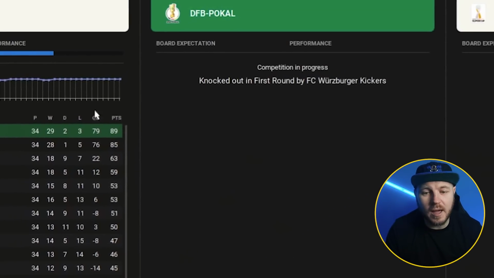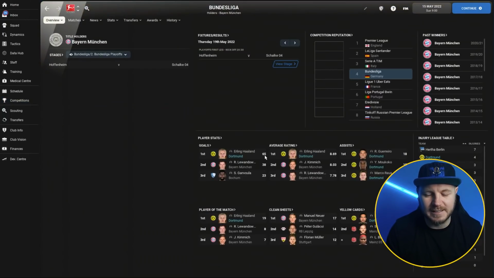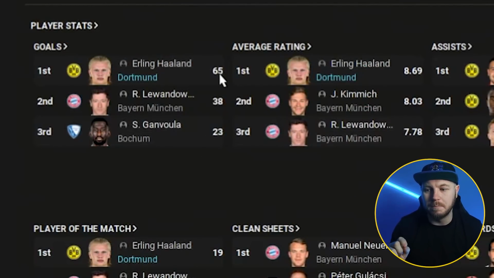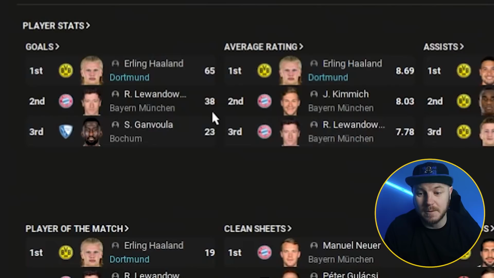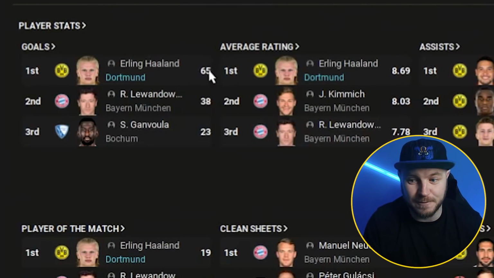They were knocked out quite early on, but what is very fascinating is the amount of goals that Erling Haaland scores just himself. When I say, obviously, that an elite striker will benefit from this hugely, Erling Haaland is one of those names that you've got to consider. 65 goals compared to Lewandowski, who had an unbelievable season with 38. 65. That's mental, isn't it?